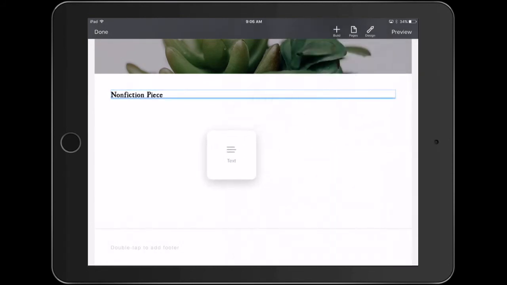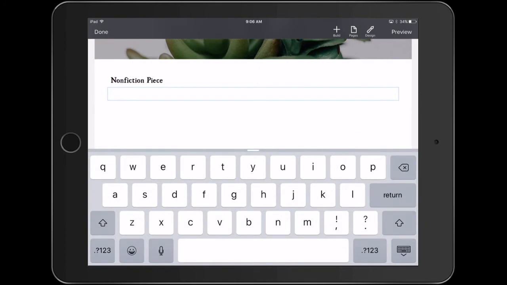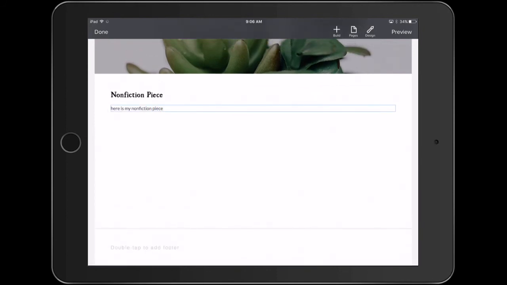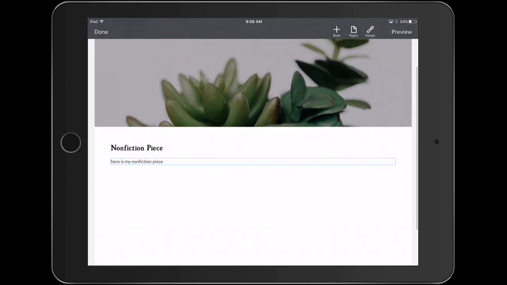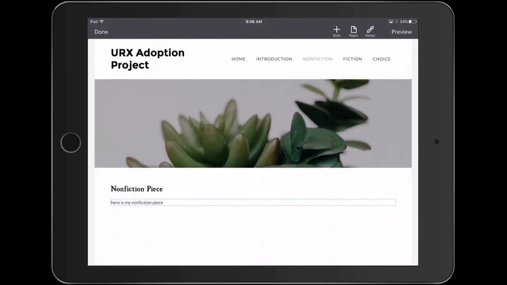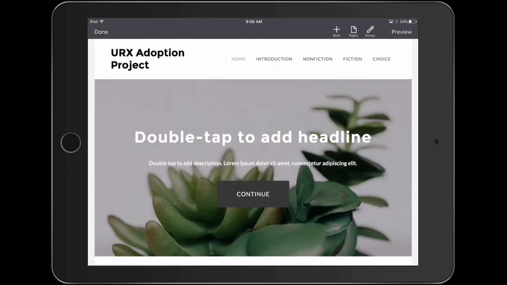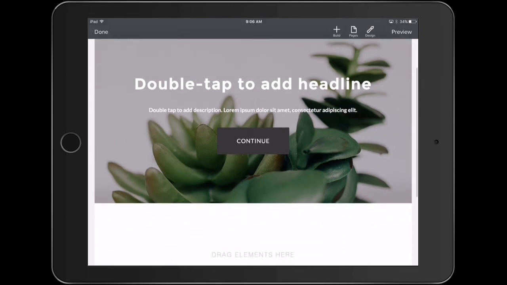So for example, the next thing I might do is text, and I can type or copy and paste my document in. In a later video, I'm going to show you how to embed a PDF. That is something you actually have to use the computer for. So you'll have to go to a computer lab to make that happen. You can make many things happen in the app, but that is just one thing you cannot do. So as you can see, I've got things just about rolling here on Weebly, and there'll be other things to happen a little bit later. Thank you.